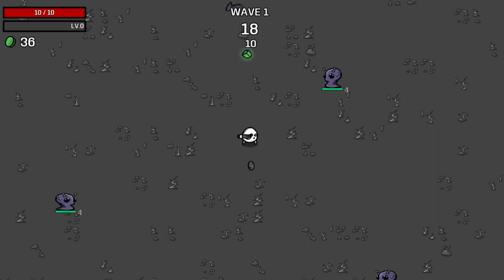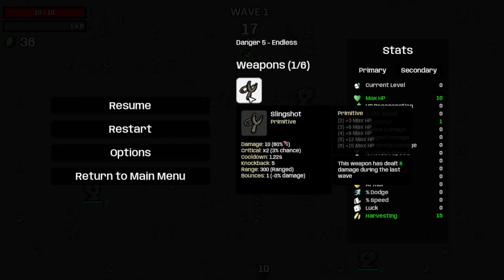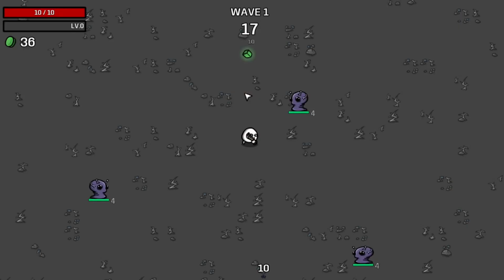Right, so today we are playing as a saver, and we are doing this with a Sling Shot only, and we are doing this on Danger 5 Minutes mode as per usual.